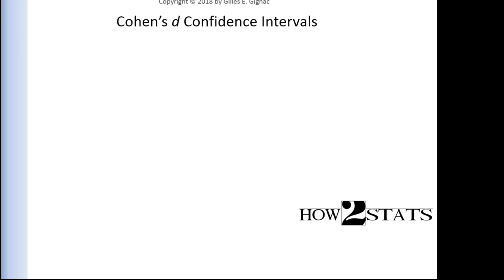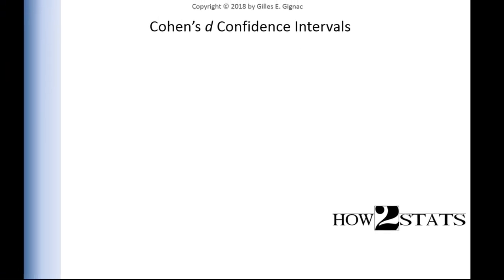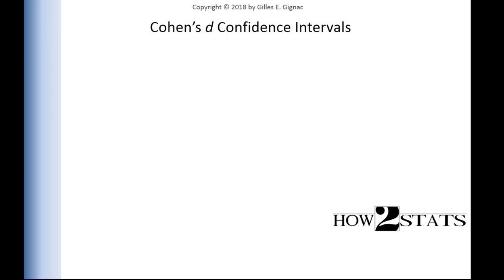In this video, I'm going to demonstrate a method to calculate 95% confidence intervals for Cohen's d. As I mentioned in the textbook, it's a little complicated to estimate a confidence interval for Cohen's d because it has to use a distribution that isn't commonly available and is a little more complicated than other types of distributions.